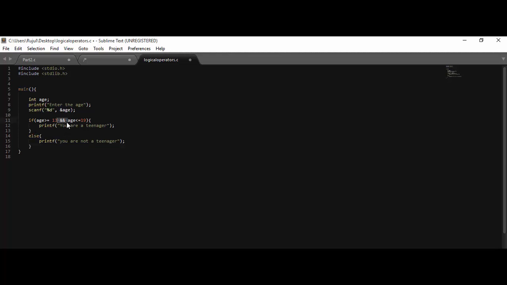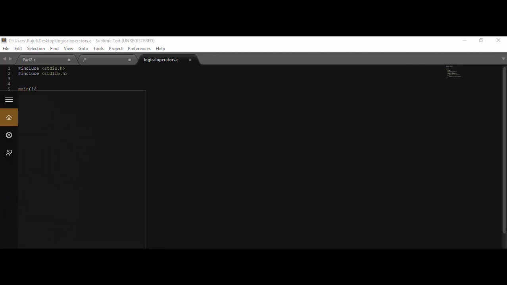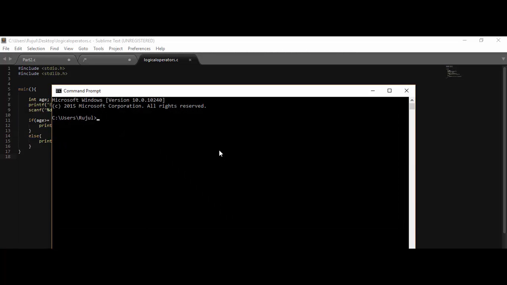Now, let's first compile this so you guys know what I'm talking about. Let me open this command prompt. CD desktop. Okay. gcc logical operators.c.